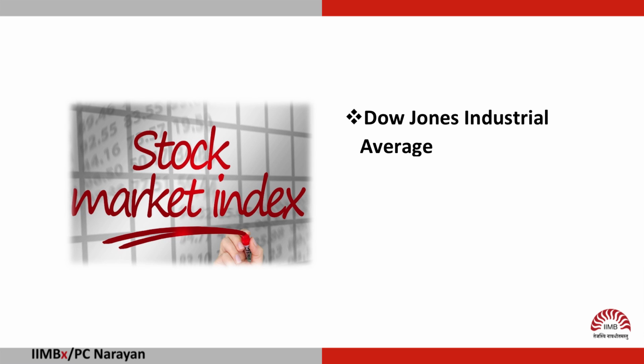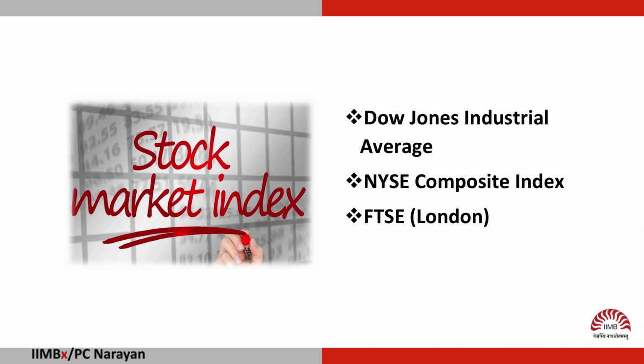A stock market index comprises a statistically significant sample of equity stocks that represent that market and the price movements characteristic of the entire population of equity stocks traded in that market. Examples of stock market indices around the world include the Dow Jones Industrial Average, the NYSE Composite Index of New York, FTSE of London, Nikkei of Tokyo, etc. For a more exhaustive list of stock market indices that are tracked globally, please see the document link provided at the end of this video.